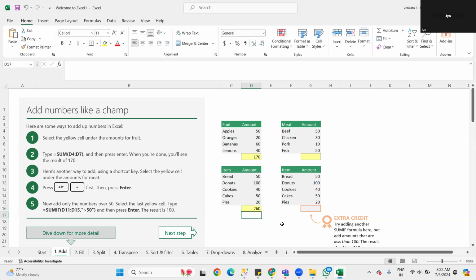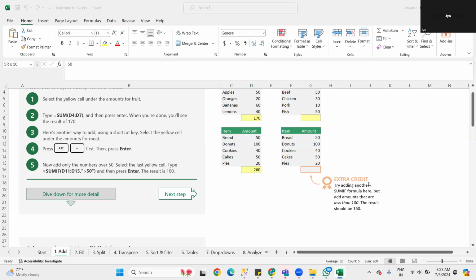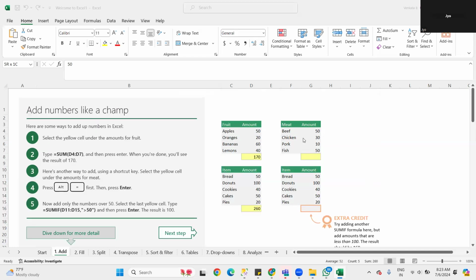Enter. So the sum for this is 50 plus 210, so 260. The same thing we are showing. There is another approach. The third approach is an option: we have to select this entire range, and there is a function called AutoSum. When you click AutoSum, it will give the value automatically.